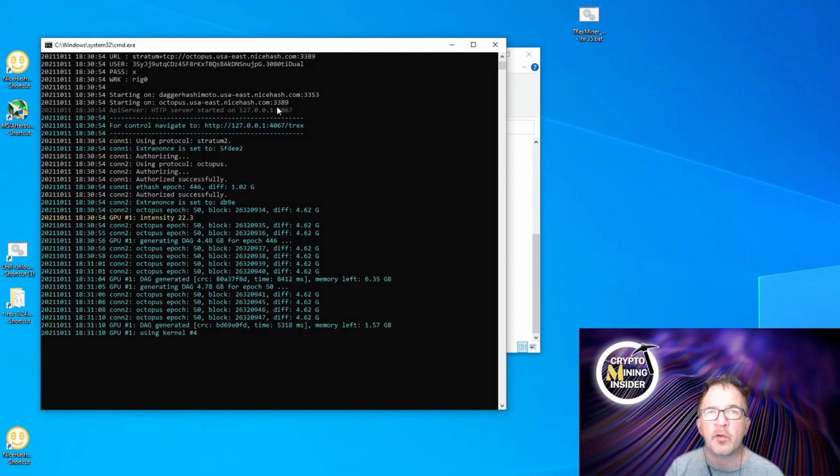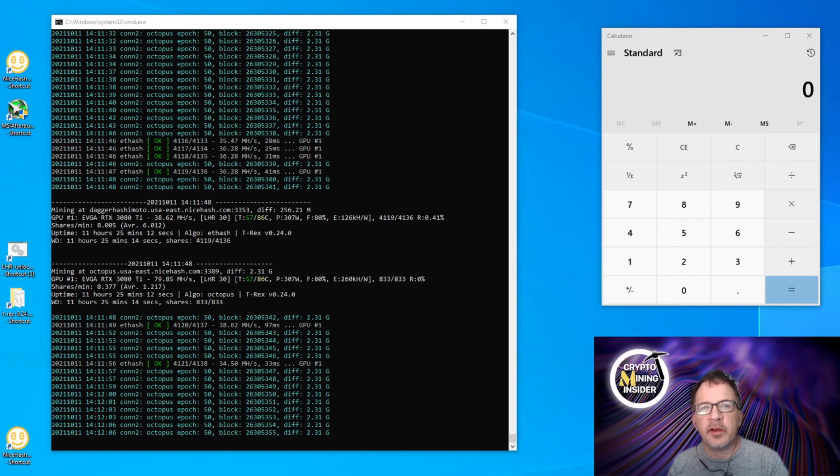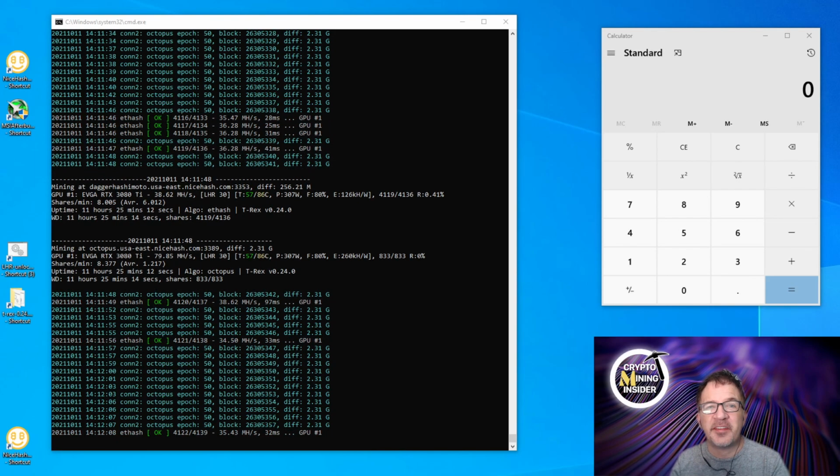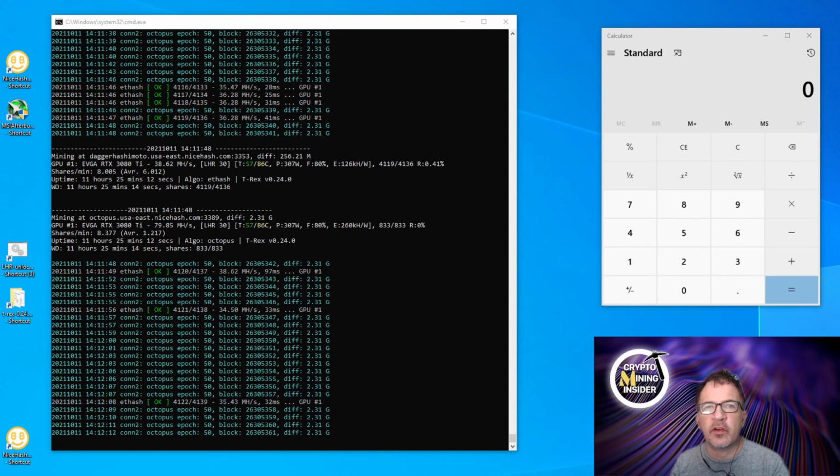I'm going to let this miner run. We're going to see some of the hash numbers come out of it, and we're going to come back to it in a little bit. So I've been dual mining on Ethereum and Conflux for about the last 10, 11 hours now. I want to see what are the real numbers and how do they look over time.